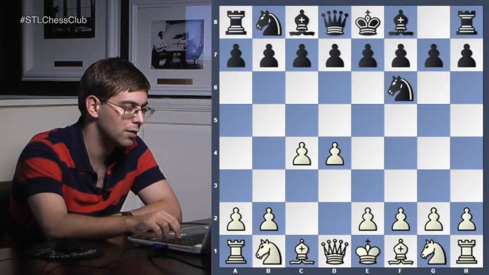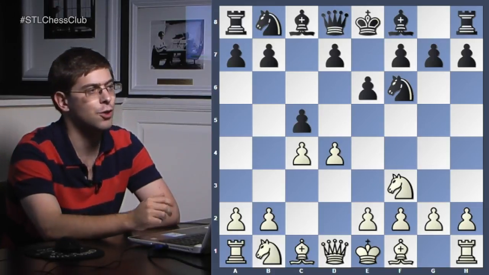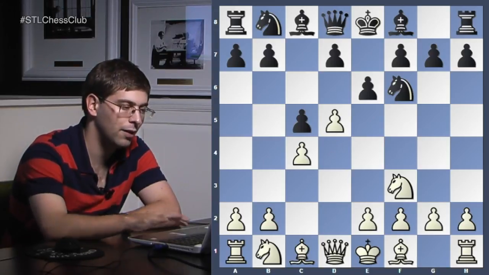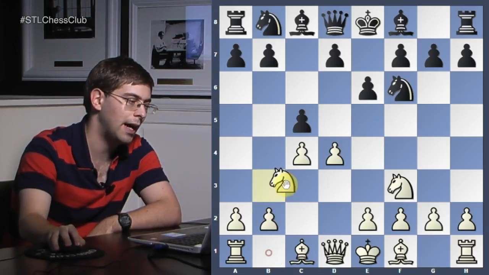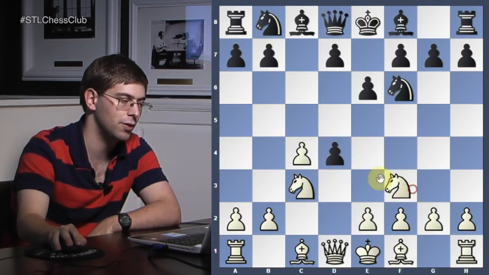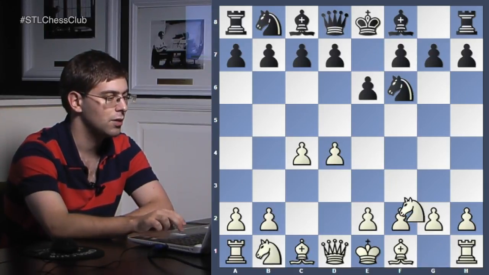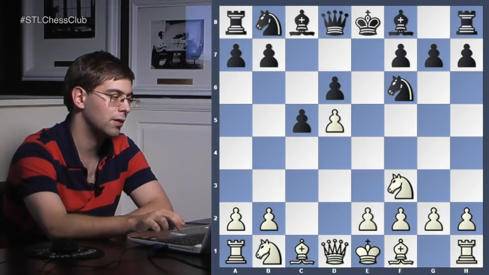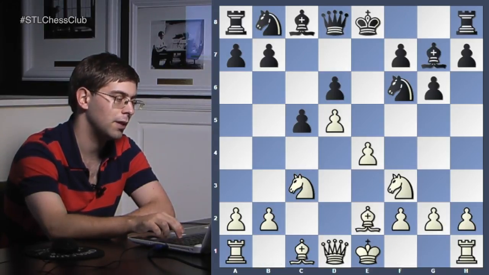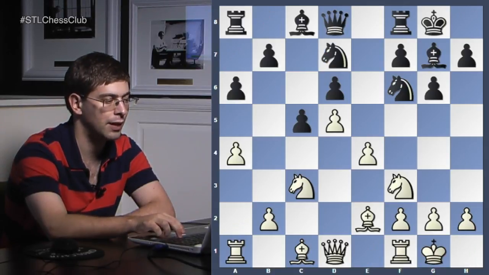D4, knight f6, c4, e6, c5. Can somebody help me? Which opening is this? Yes, the Benoni. D5. Well, if white wanted, he could play knight c3, and it would transpose into some sort of English opening with one c4. So c5, d5 takes, all very normal. E4, bishop g7, bishop e2, castle, castle, a6, a4, knight d7.